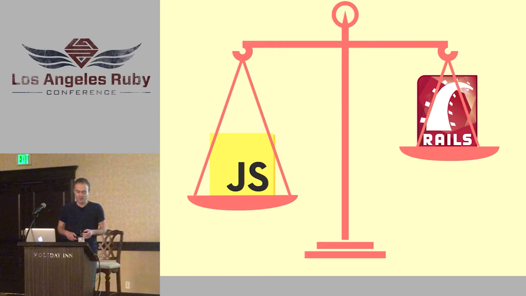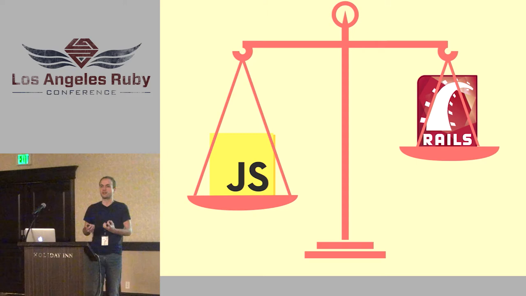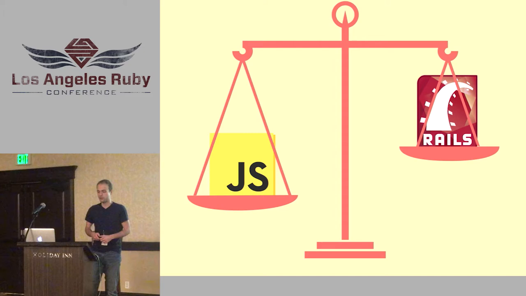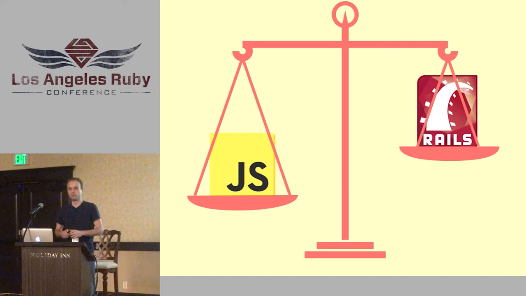So there's a value proposition that we make in our heads whenever a new application or a new feature comes to us, where we decide what the best technological approach is. And there's two big things that factor into that. One is, what's the best implementation for this application, just considering only what the app needs to do. And then the second aspect is, what would be easiest for me to implement it in? And because Rails is so easy, I think that too many of us try to solve problems on the server side in the Ruby community that really would be better solved in the browser. And so because that's out of balance, I see a lot of Ruby devs in particular favor Rails a little bit too much.